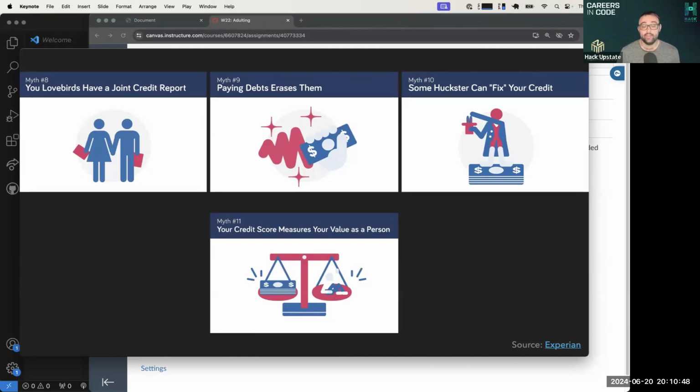And of course, your credit score does not measure your value as a person. You may not be in a financial situation where you can do anything about your credit, right? You may know that there are some delinquencies on your credit report that you need to deal with, but you may not have the means to do it. That does not mean that you are a bad person. It just means that balancing your debt with your credit is going to be a little bit tougher until you have the means to balance all of that out.